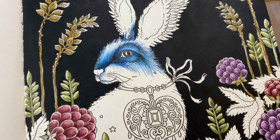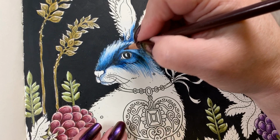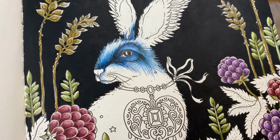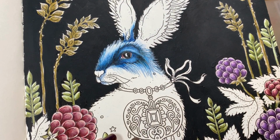Okay, and let's see. What do I have that's close to brown on my desk that isn't bringing in brown? Go in with the little bit of black raspberry here. Mix it in with the black up there. Then we will bring in the clay rose. And just leave it white down here on the bottom.